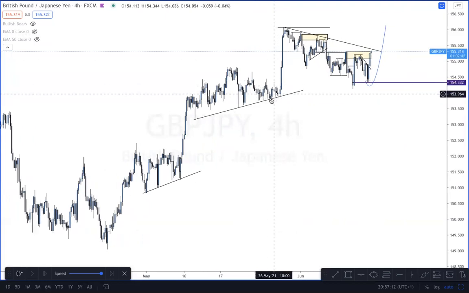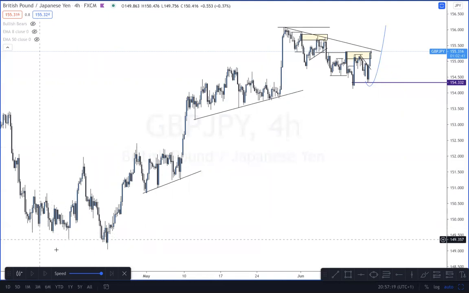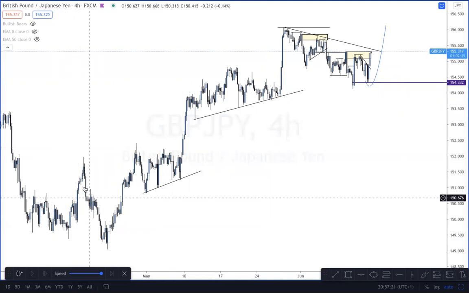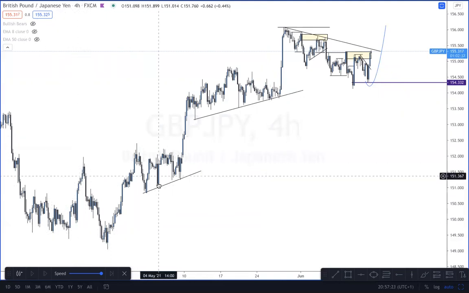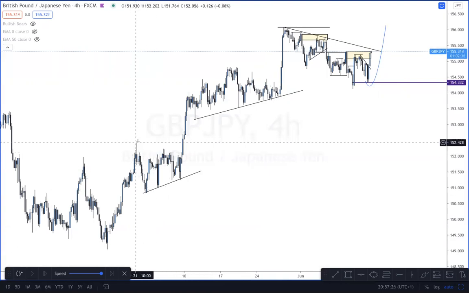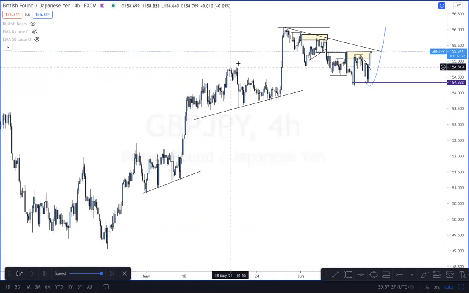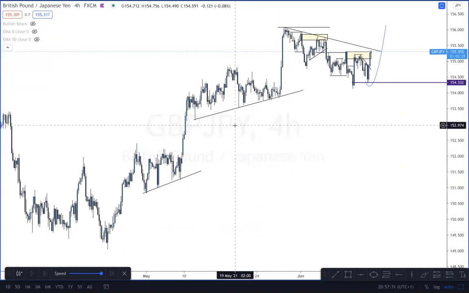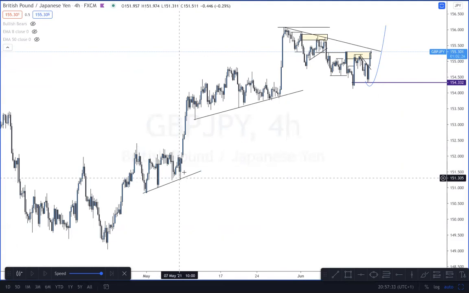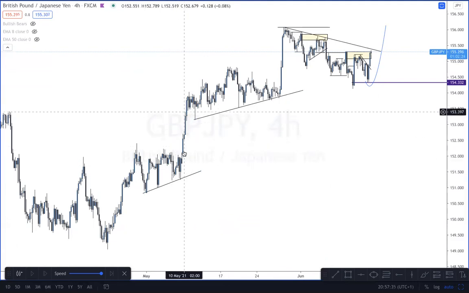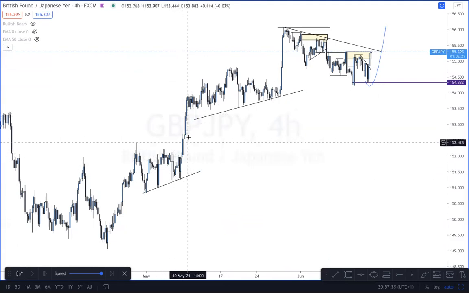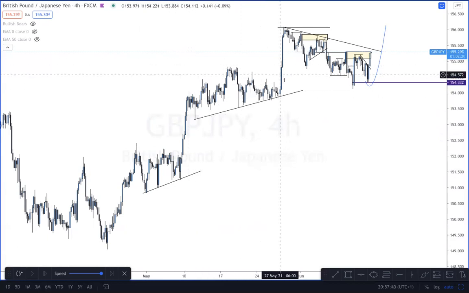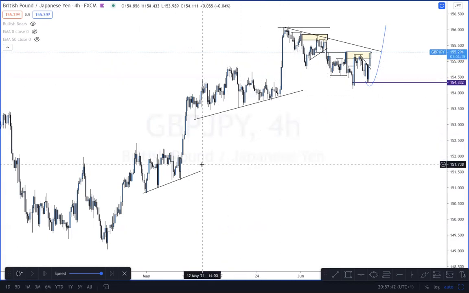What's the confirmation? How do I know that the intent was upside rather than downside? You already know the trend. Liquidity got taken around this area, break in market structure, pull down, break in market structure, rally up, break in market structure, rally up. The intent was already clear, but then the form of candle formation, look around here, very solid candle formation. Look around here, very solid candle formation.